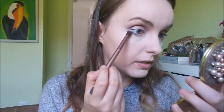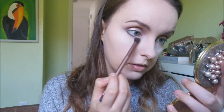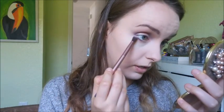With the same blending brush that I've been using, I'm just going to wipe it off a little bit on my wrist. I'm going to go back to Nectar, just pick a little bit up, and put that under the plum and bring it all the way to my inner corner. And I'm doing it with a very light hand. I don't want to bring it too much down, and I don't want it to look so heavy like the top lid right here.